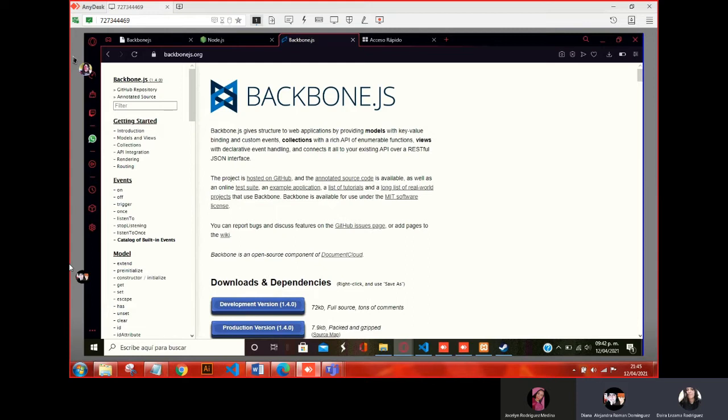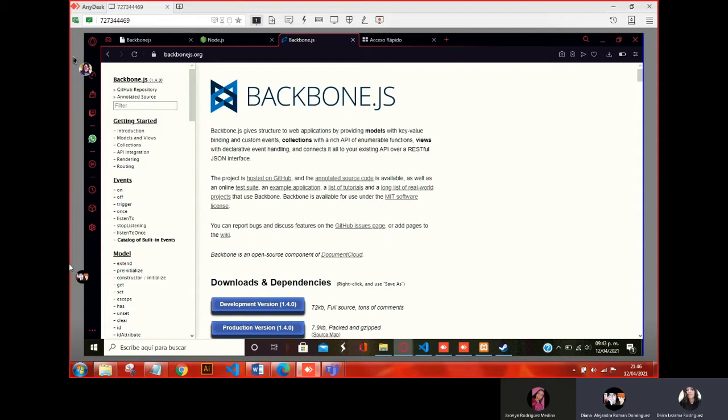Backbone is a front-end library that does nothing spectacular. To make a project you need a server, and you can work with the data from Backbone.js along with any framework.